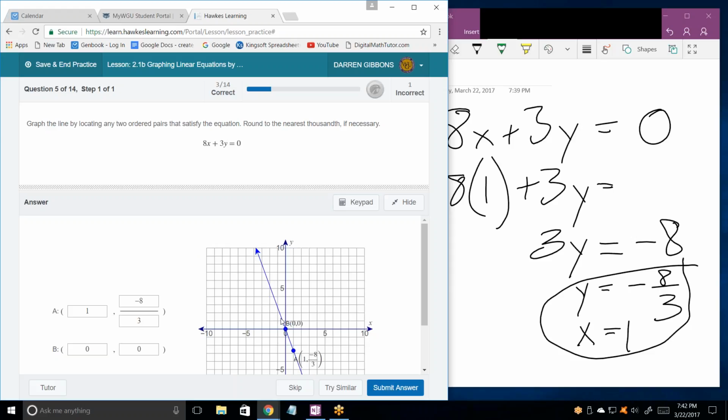But you can see that there are an infinite number of points on that line. In other words, if I go up and let x be minus 3, then I can tell that y would be 8. I could have put in that point. But since I did already put in 0, 0 for b, that's as good a point as any. Okay.